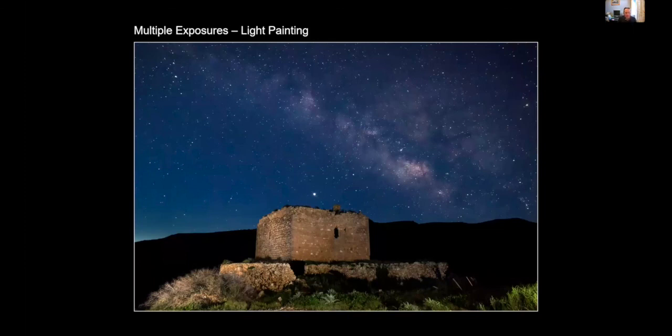A much better way of doing light painting, and this is one that I've got to thank Dave Beatson for pointing me in the right direction, is to take multiple images. Take an exposure of the night sky, and then take other individual exposures, quite likely at a different ISO, of the foreground, lighting different elements of the foreground from different physical positions. So you move your torch, move yourself to light different bits, and then stack them all in Photoshop, change the blend mode to lighten, and then out pops your image. You may need to change and erase or mask certain bits. You may need to lighten or darken certain bits, but it's a much more powerful way of doing light painting.